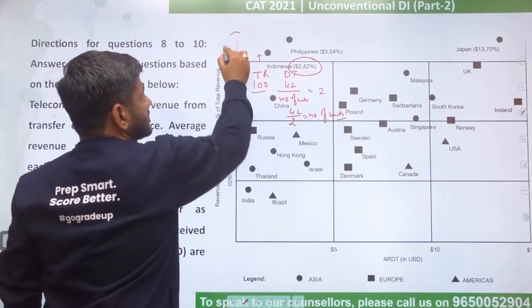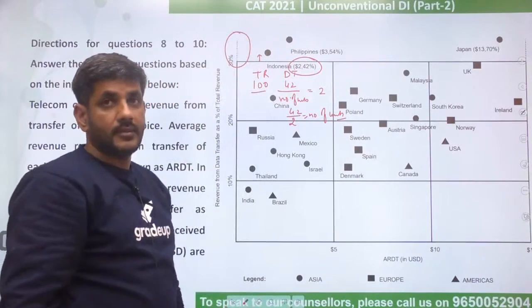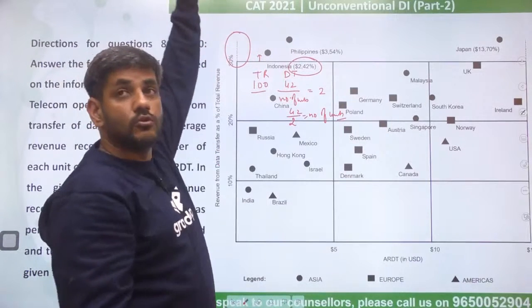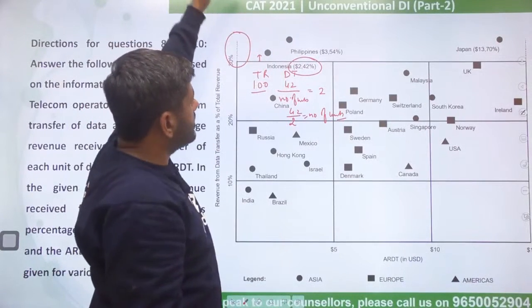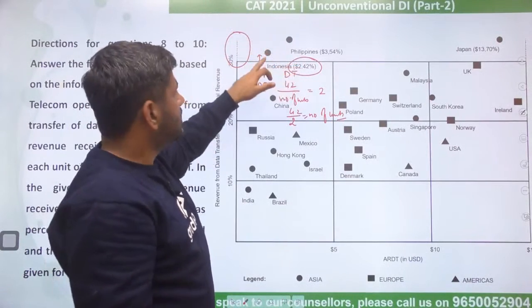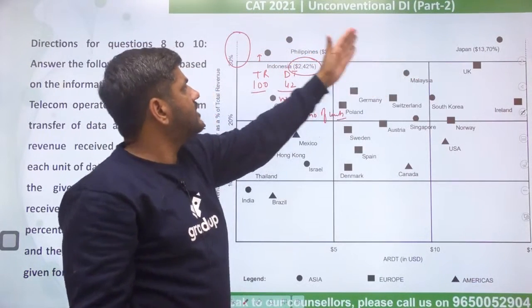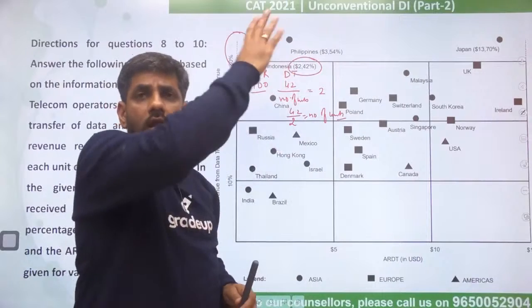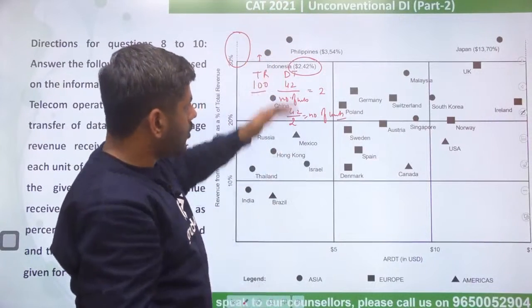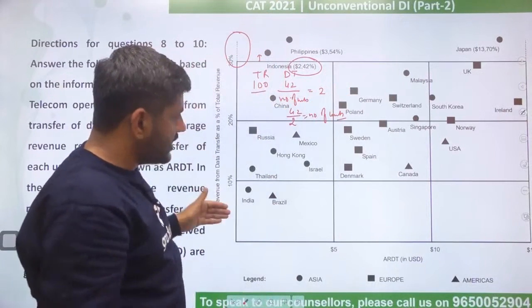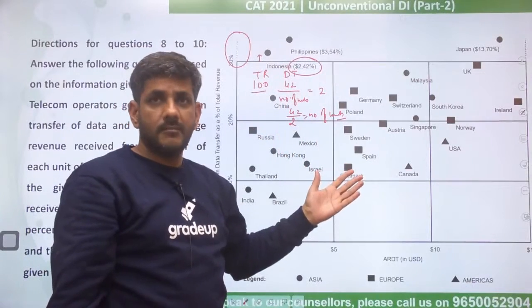So you can see the scale is given in dotted format. Dotted का मतलब ये ना and so on. And so on का मतलब बना नहीं पा रहे. We are just telling you these figures, that for Indonesia it is this figure, Philippines ये, Japan वो. इसीलिए देखिए 70, 54, 42 they all are above 30. For all others they have not written because you can find out the others by the scale.